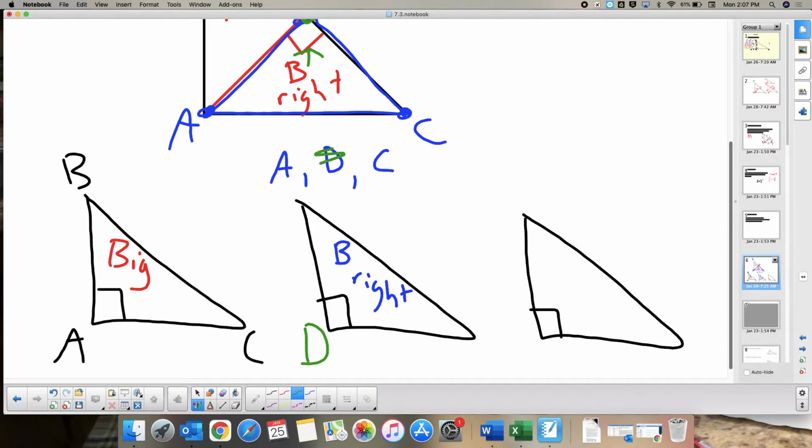So D has to go at my right angle. That means we have already used D up. That leaves us with A and C to place. Now, one of them has to go in the same place as the big triangle. So if I look at A, for example, if I try to choose A, it is at the right angle in my big triangle. If I try to put it there in my triangle, it's already blocked. There's already a letter there. So I cannot pick A.